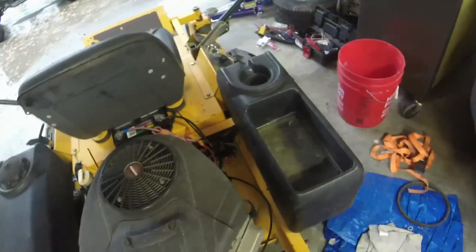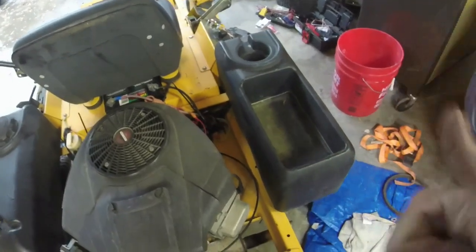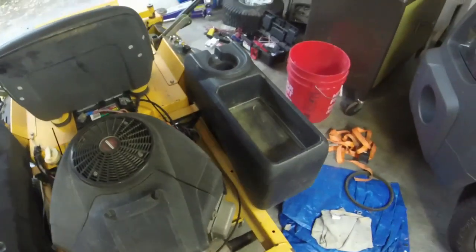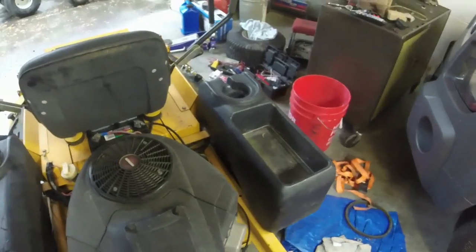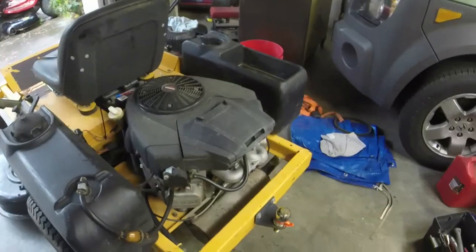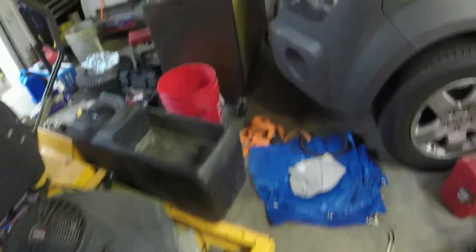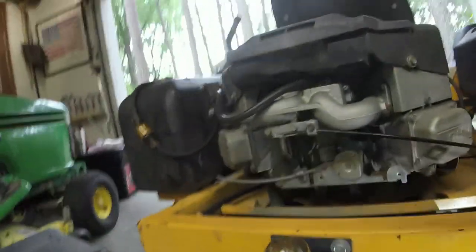Let me get under the mower and I'm going to see what I can find when it comes to why this hydrostatic transmission on the right side is being so hard to push. All right, y'all, so I found what may be contributing to the problem. Let me see if I can show y'all real quick. Anyways, get the light down here and do my best.